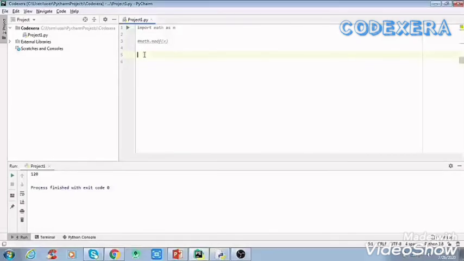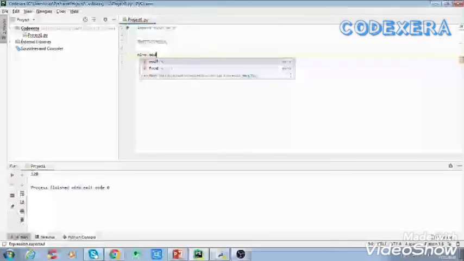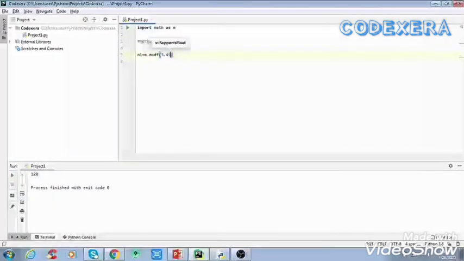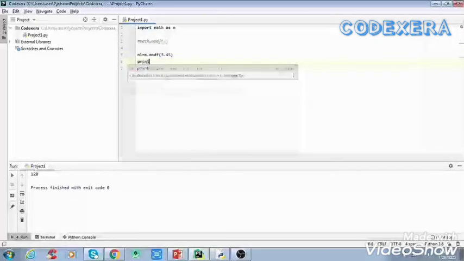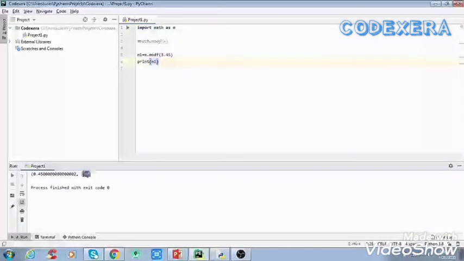So now let's do this. Suppose we have done m.modf, and here we'll put some fractional value. Now we'll print n1 and see what will happen. Here we are seeing that it is dividing this number into two parts, that is 0.45, which is the fractional part, and 3, which is the number without a decimal. So we have done a lot of math module methods.